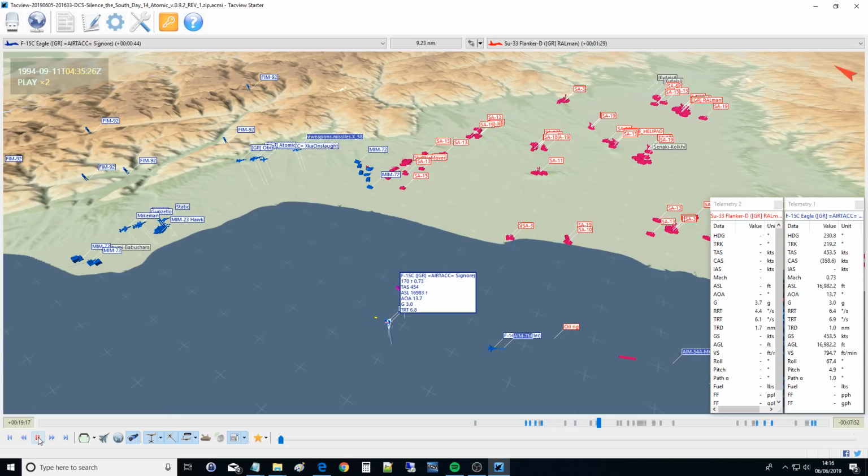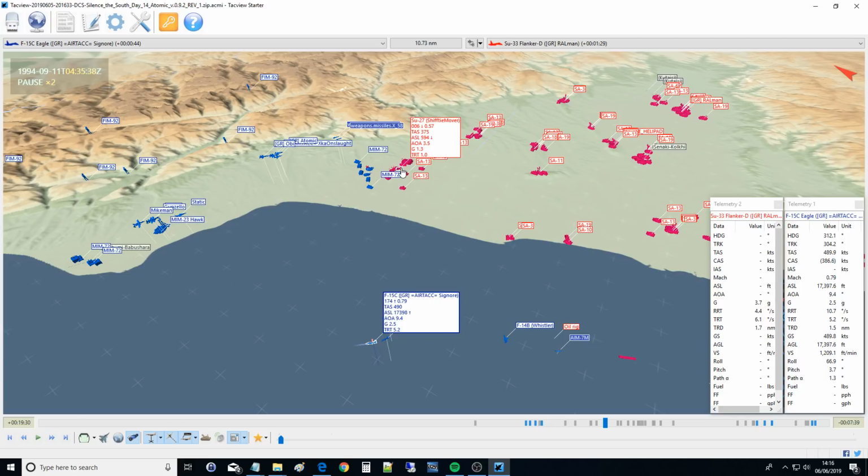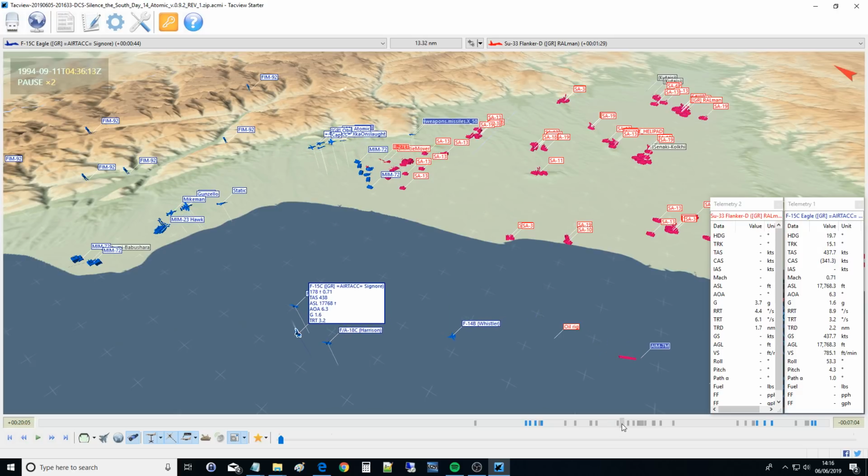Oh, and an AIM-7 going out. So that was interesting. And the problem is that we've now lost our cap cover. So we're about to get plugged, unfortunately. So that's just one of those things that needs learning by.